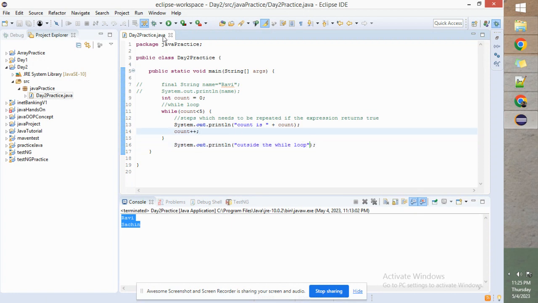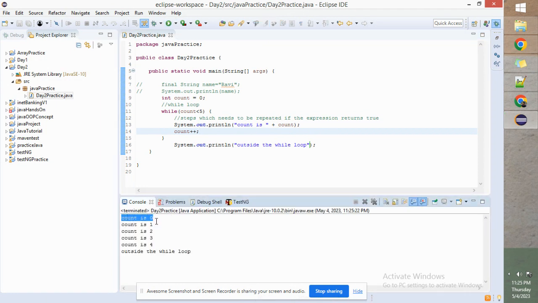Okay, so we will execute this just to confirm whether our understanding is correct or not. And here we go. So count is 0, count is 1, count is 2, count is 3, count is 4, and it has not printed count is 5, right? Why?